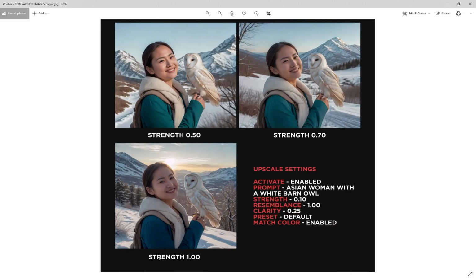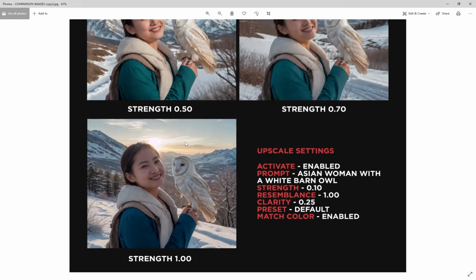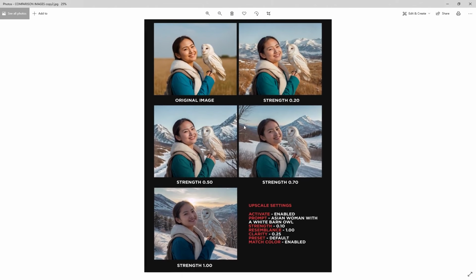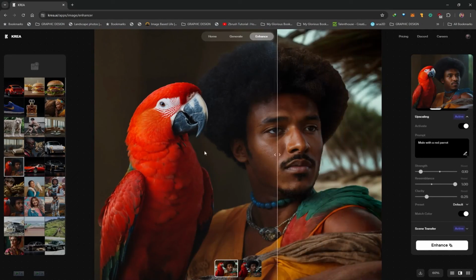But obviously once you go to a strength of 1, this is where you're going to see those settings really being applied to your image. And I love all of this rim light that's been cast on the owl from the sun being behind her. It depends on the aesthetic that you're going for. But I did want to visually demonstrate this so that you know how the strength slider can alter the final result of your image. So just to showcase this with other images, here's another one.